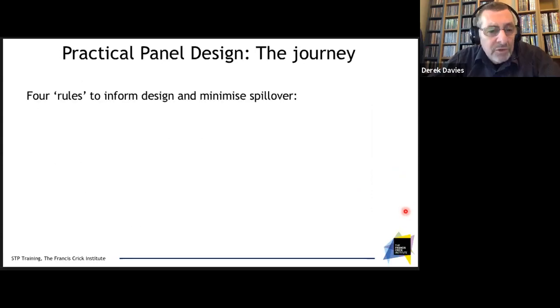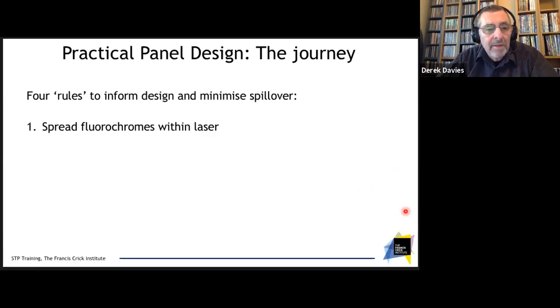So I said there are some rules, and I said I always put rules in inverted commas because there's nothing that you can't break. But when we start thinking about multicolor analysis, these are the things we should think about. So first of all, let's try and spread our fluorochromes across our laser. So that one laser system we have, if I've got a blue laser, but I've got 5 detection channels, and I want to do a 2-color experiment, let's use the first detection channel and the last detection channel. The further they are apart, the less overlap I'm going to get between the fluorochromes, the better my resolution is going to be. Of course, a 2-color experiment is not that complex.